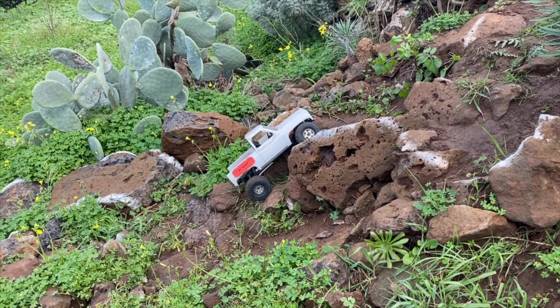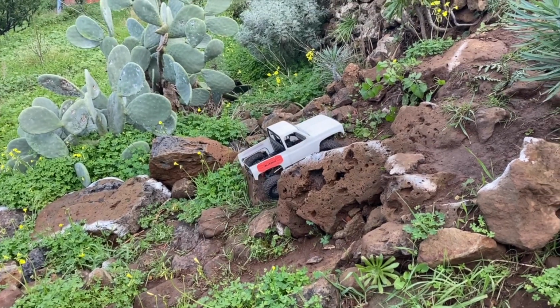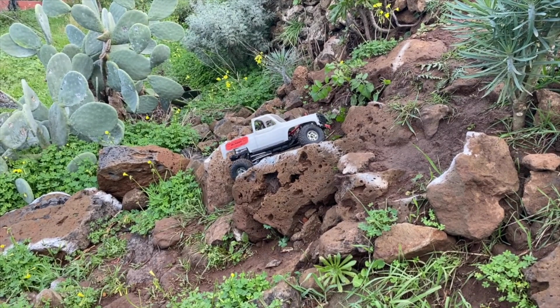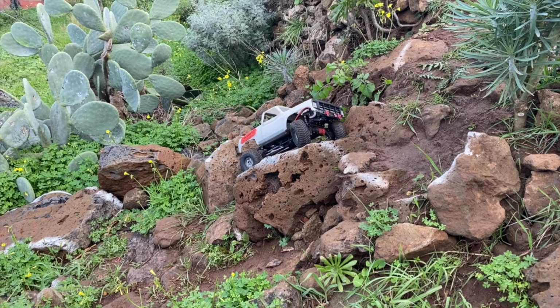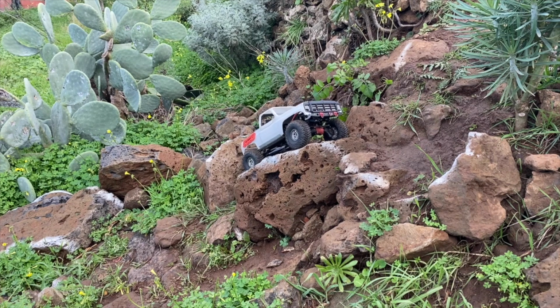We are testing the drop off an obstacle to see if the truck is going to bottom out and get stuck. So both of these trucks up to now got a little stuck, not drastically, but every now and then I do have that issue that there is a drop and I really get stuck and I need to take it with speed, otherwise I just can't get over it.